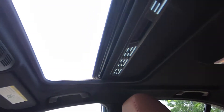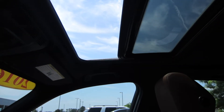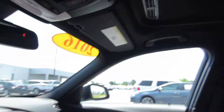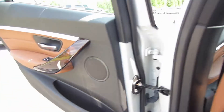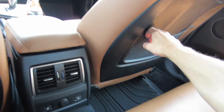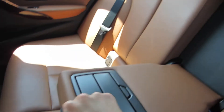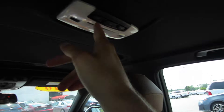You also have your sunroof controls — one-touch automatic, and you can push it back farther if you'd like. Let's go ahead and check out the rear seat. Coming back here, the saddle brown leather does follow through, as well as all your soft-touch materials, padded and stitched armrest, and felt-lined storage. With the front seat set for my five-foot-nine driving frame, there's plenty of knee room and adequate foot room. You have dual seat-back pockets, rear AC vents, a 12-volt power outlet, and tri-stage heated seats for outboard passengers. Over to the right there's a padded armrest with cup holders, as well as grab handles, coat hooks, and some illumination up top.